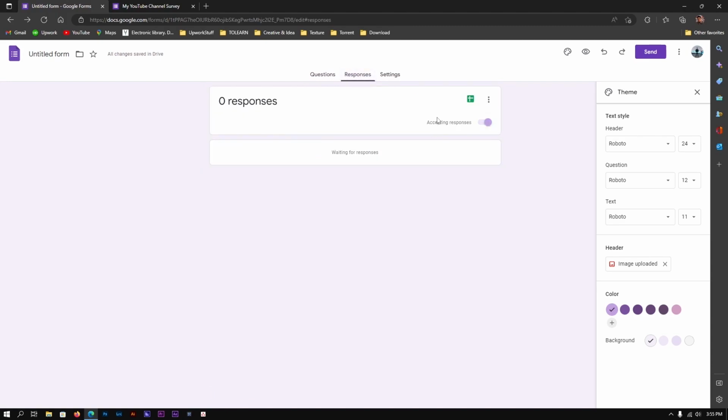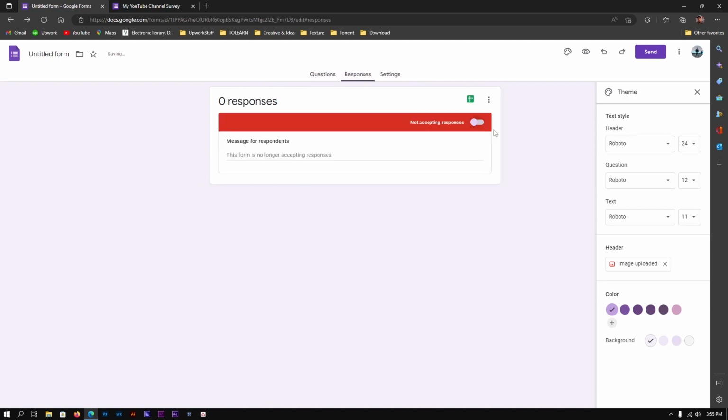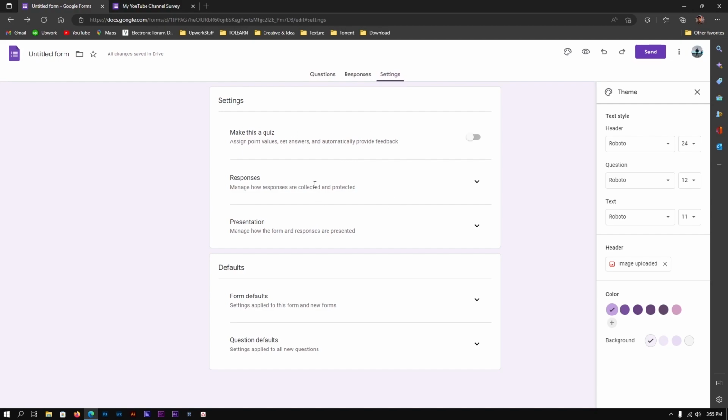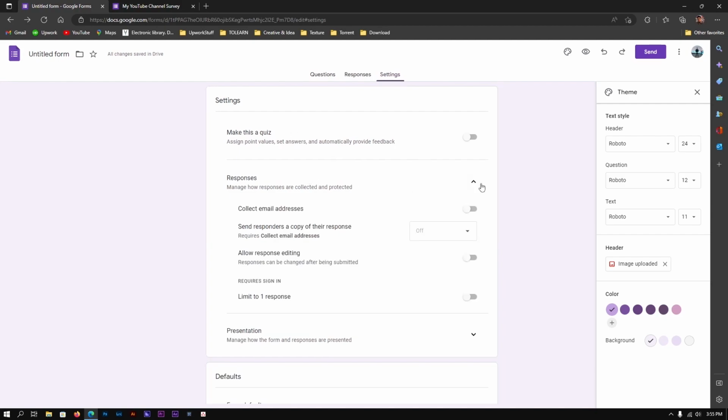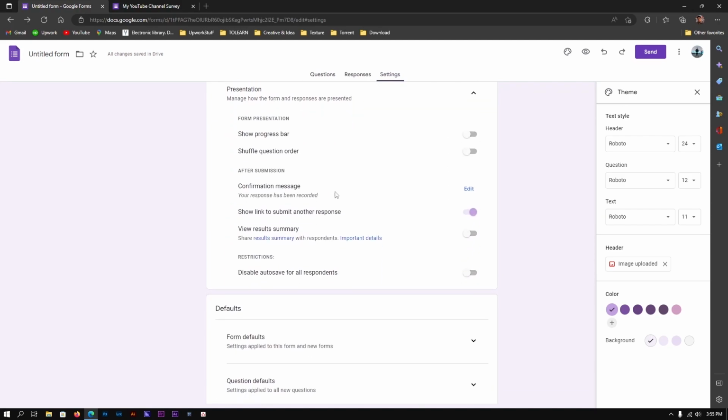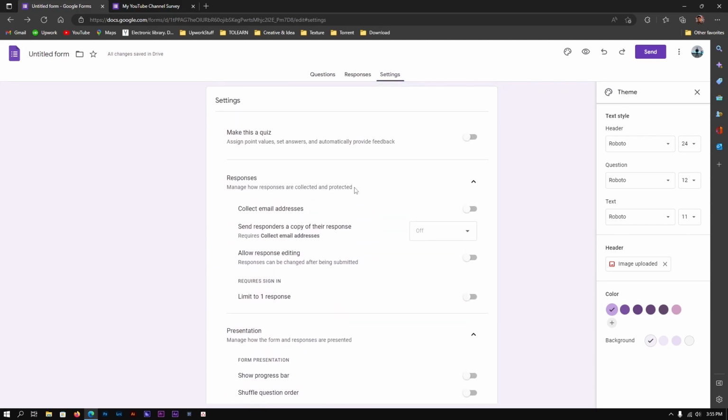You'll get all the answers, and it's going to automatically update as people fill up the form. Let's suppose you want the survey to last for only a few days. You can close it after a few days, and people are not going to be able to fill up this form. And you can go to settings. You can make changes like what the responses should be, like collecting email addresses in one place where you can contact them later, or presentation settings, like showing the progress bars and all these kinds of things.